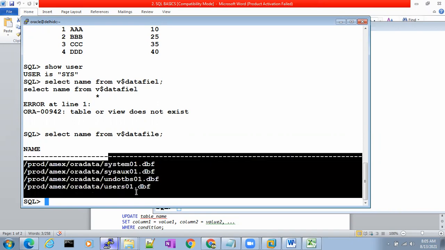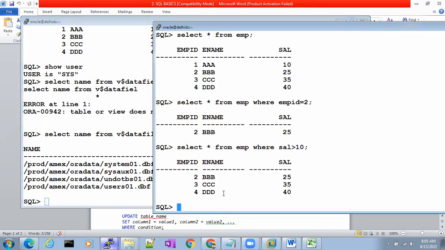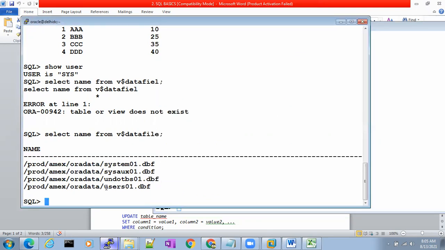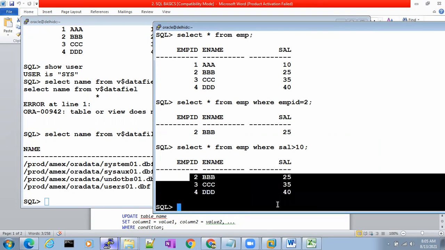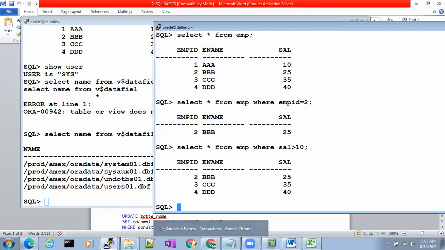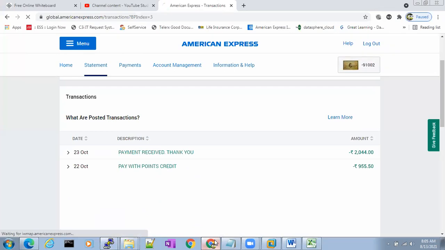We created this database and gave some space to users, so that users use the space of these data files and create these tables. When users create the tables, the data gets stored. When the data is stored, the applications connect to the database and are able to fetch the data.